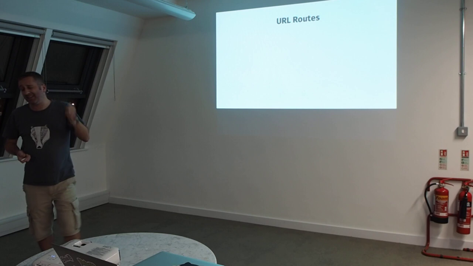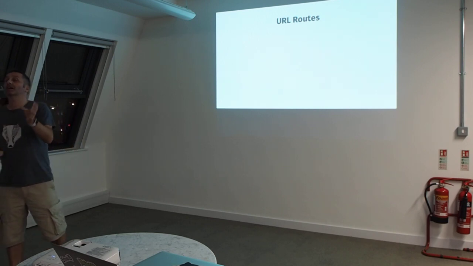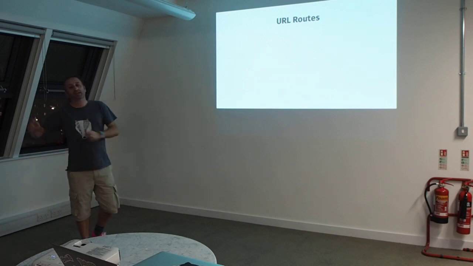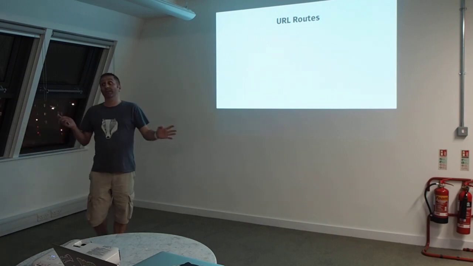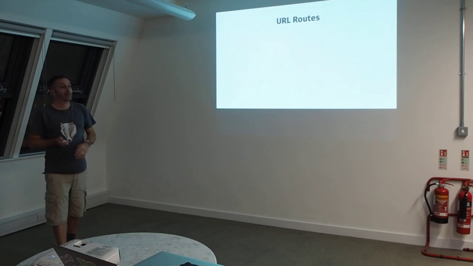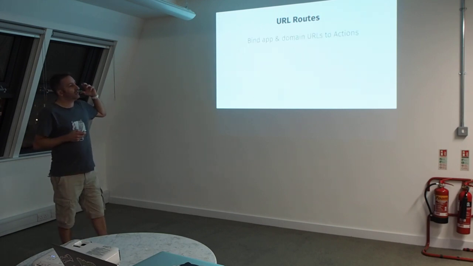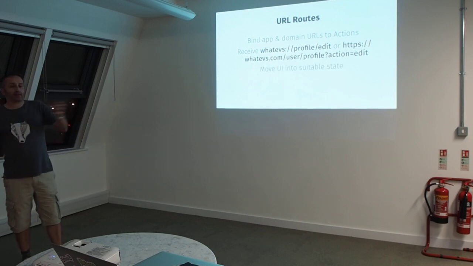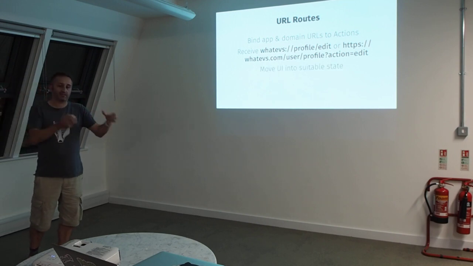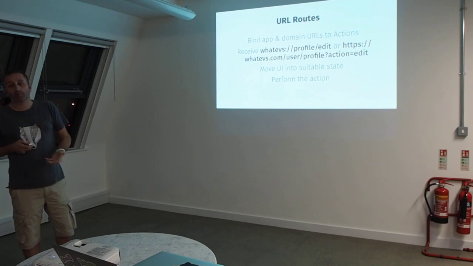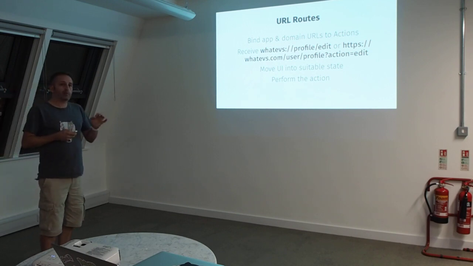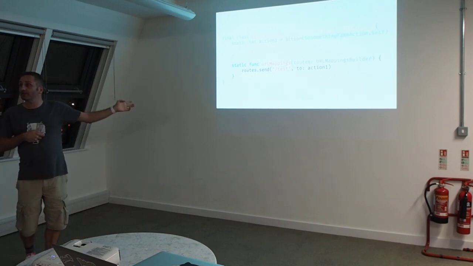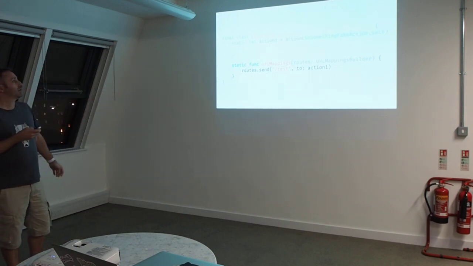So, another common thing, URL handling, custom URL schemes, deep linking, pain in the bum to implement again. You've got to get your user interface into the right state. I can't really help with that. That's always a bit of fun. But you combine the URLs to actions. You can then be asked to move the UI into the right state by Flint, and then it will perform the action for you. So you have very minimal code to do this, and all you do is set up a URL mapping in your feature for where you want to go when the URL comes in.